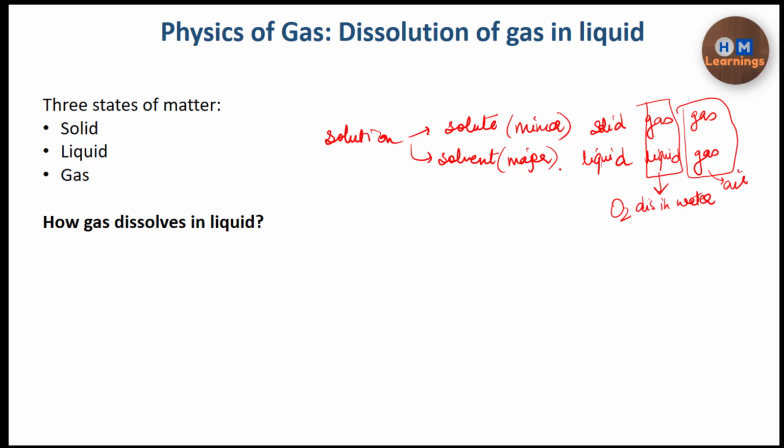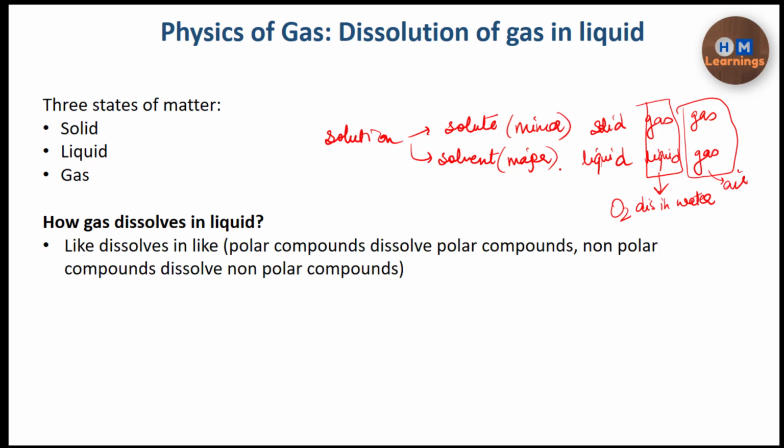You know that gas is in one state of matter, and liquid is in a different state of matter. So what happens when gas enters into the liquid? How do the molecules of gas incorporate between the molecules of the liquid? Does the state of the gas also change into the liquid state? These are very basic questions, so we're going to start answering them.